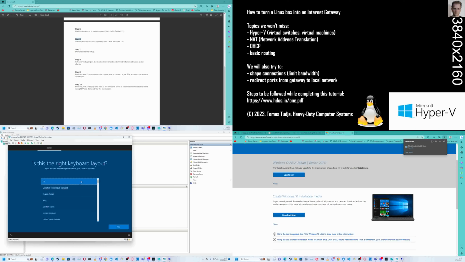The right keyboard layout is US. I don't want to add a secondary layout, so I skip this step. And now there is some important setup to do, so we're going to listen to the crickets again.